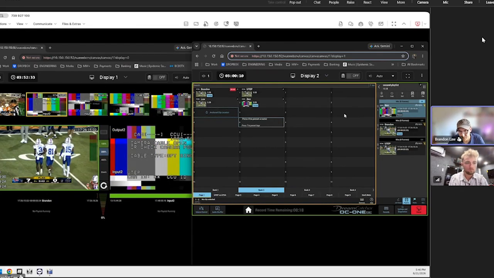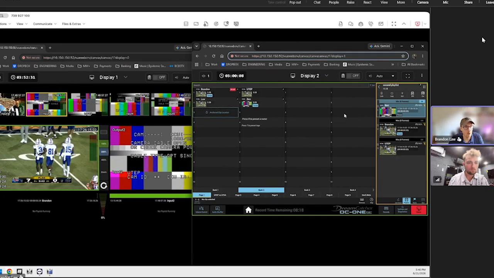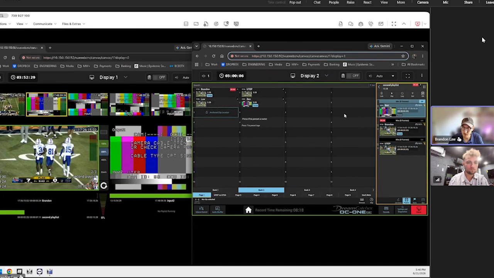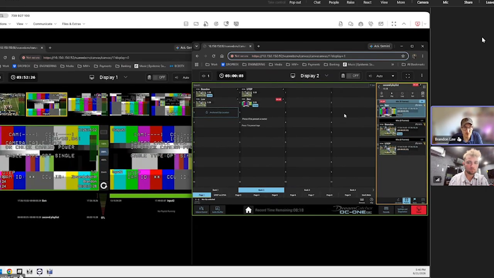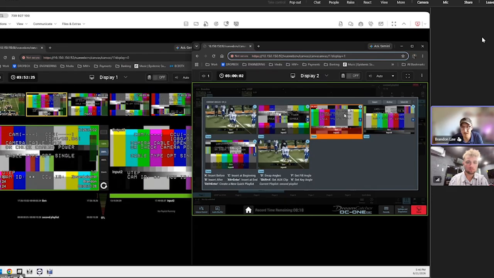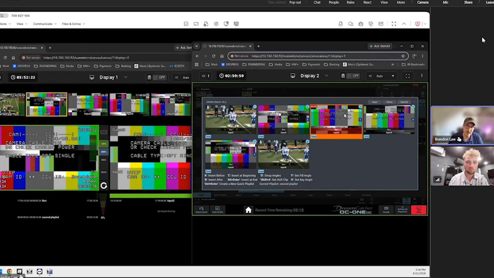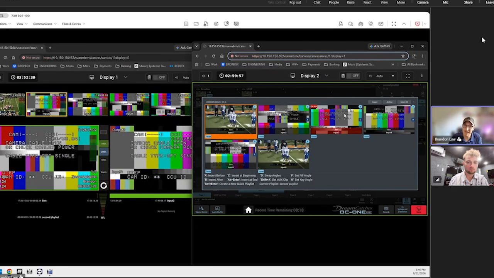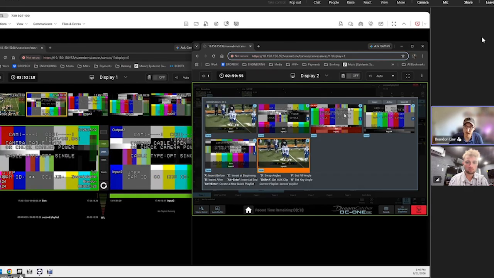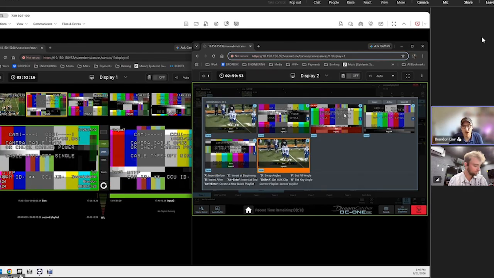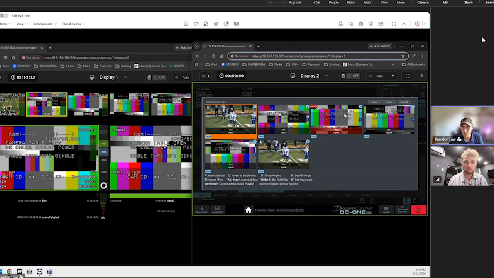Then I will go through and I will change which angles I might want to be looking at. So for example, there's nothing on this angle. It's not very good. I can press A just like I do on the playlist itself or on the clip itself, and I can see all of its different angles. And when I'm ready to swap it out, I just go over here to pick the angle I like.